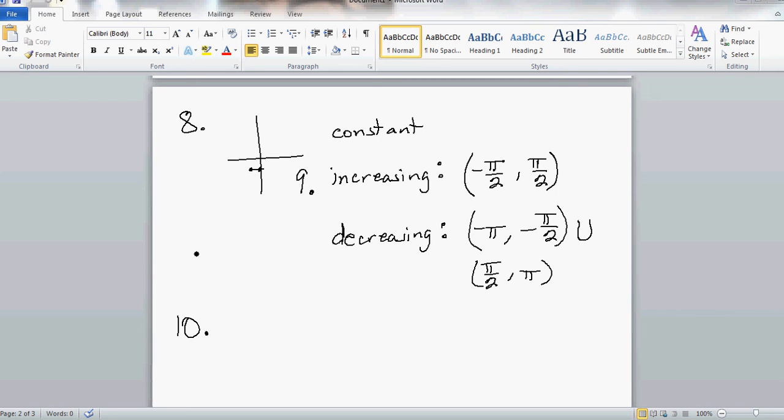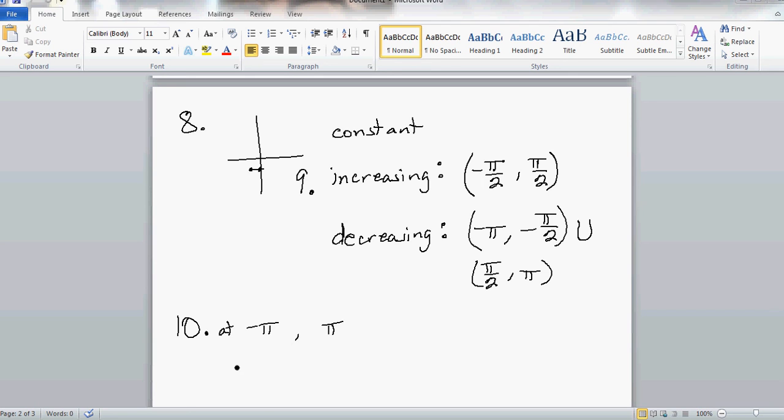So to answer the question, find the numbers where f has a local maximum. Well, we look, where does it end up being way up high? But it doesn't necessarily have to be at the absolute highest. There can be maximum that aren't as high, but that's why they're called local maximum, because within a certain range they are the highest point there. And so if we look, number 10, we have a high point at negative pi, and we have another high point at pi, both negative pi and pi. So we can say at negative pi and pi we have maximum.